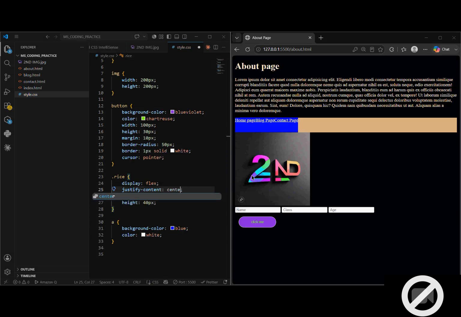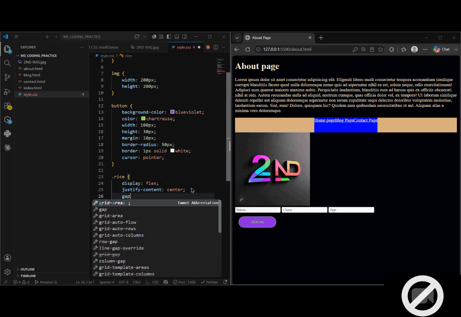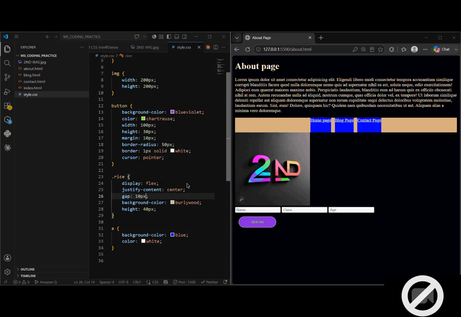So I can say center. Everything is going to go to center. Even if it's center, you can also give it a gap. Gap is like you want spaces between them, so give it 10 pixels. Everything is center, but the gaps between them, 1, 2, 3, are 10 pixels. You can also enlarge them, maybe 20 pixels. You can also say space between, so everything is spaced in between. But if you say space around, at the front of this home page, there's going to be a space there. So that's it.